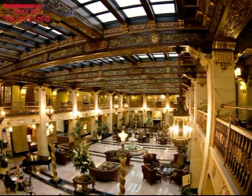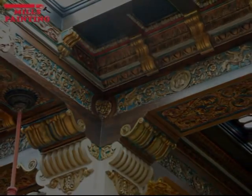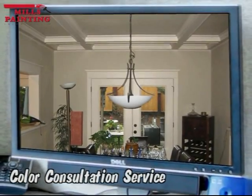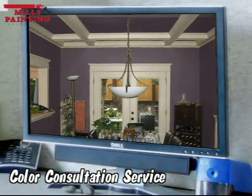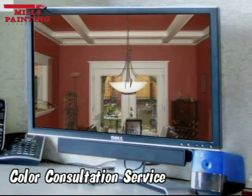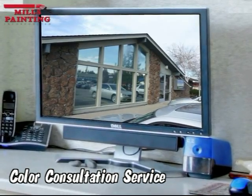If you're trying to find the perfect colors for your painting project, we understand that the process can be difficult. Let us help reflect your personal taste and style with our color consultation service. This service is free with most contracted jobs and allows us to share our color selection experience with your creative vision.